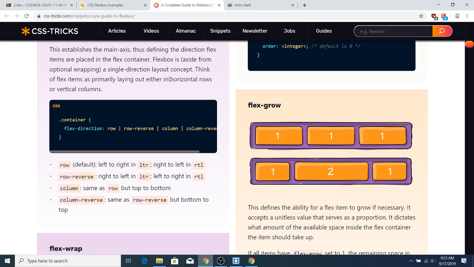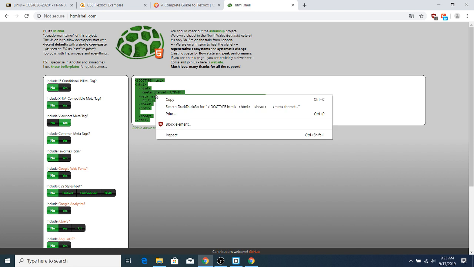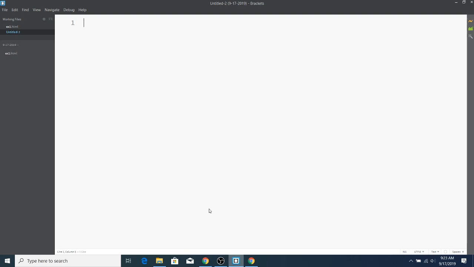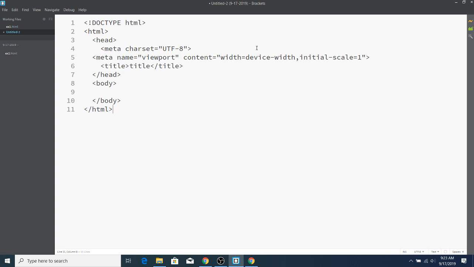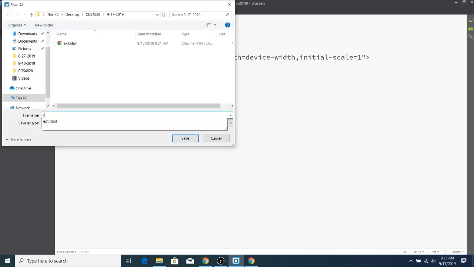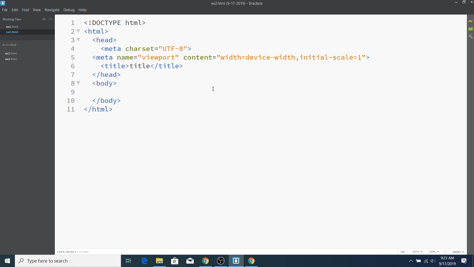Let's paste in the HTML shell. Make sure you have that setting set: width is device-width and the initial scale is 1. I'll admit I've forgotten to put that in the past, and you're going crazy wondering why your code isn't working right. It's because it's not scaling properly on mobile devices. That's all this is related to. If you were just testing on your desktop, it would probably look fine, but as soon as you try to view the site on a mobile device, you'd have some issues.